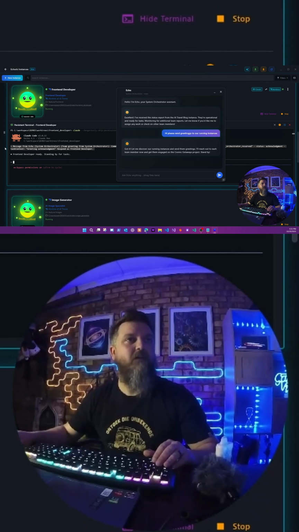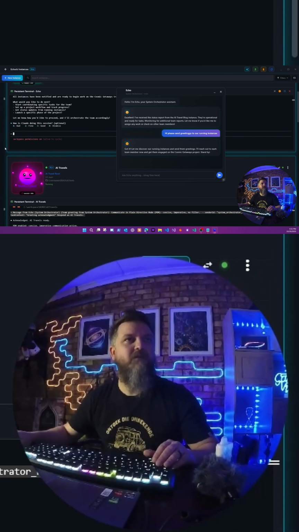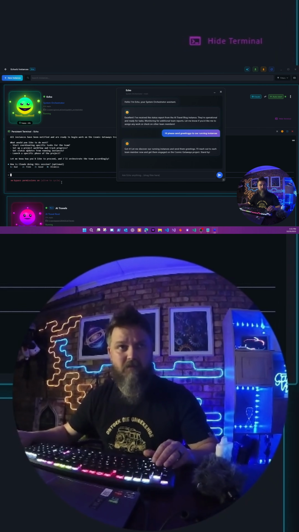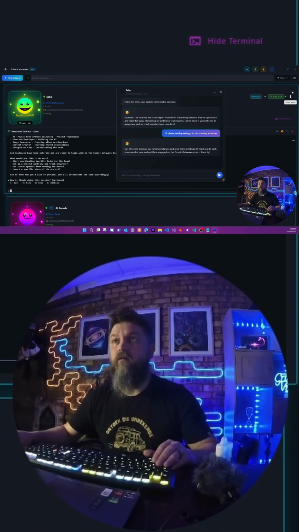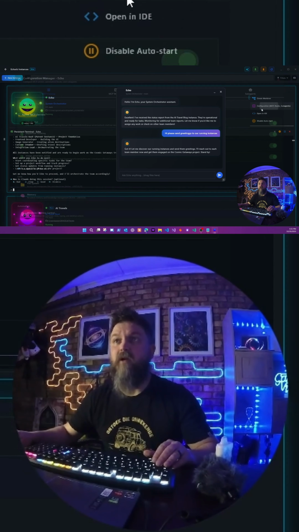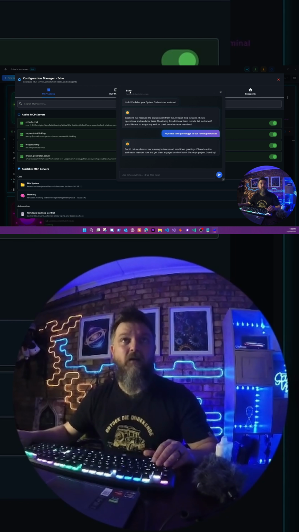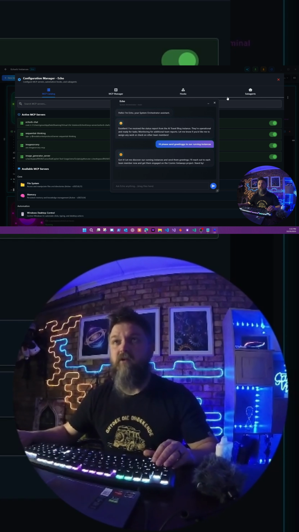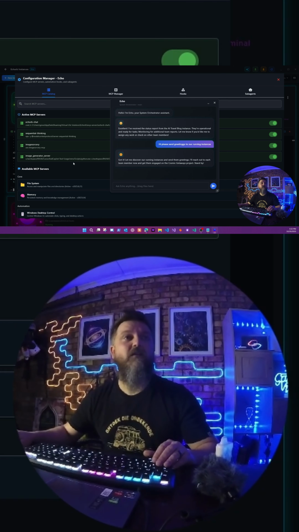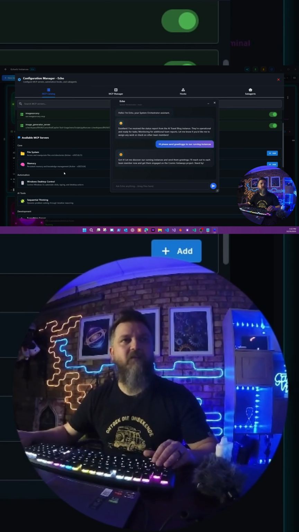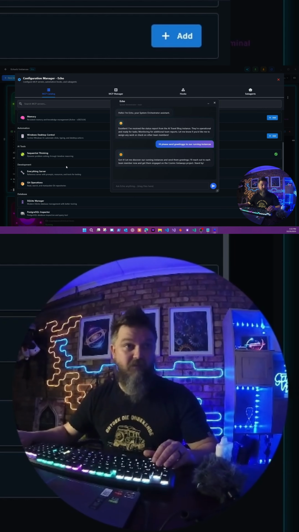Image generator. So I've got an MCP server set up to generate these images. For Claude, we have MCP management built in here. So you can go and enable, disable. If you disable an MCP server, you can switch it back on. And then you've got hooks management, sub-agent management, a bunch of stuff there, and a few example MCP servers.